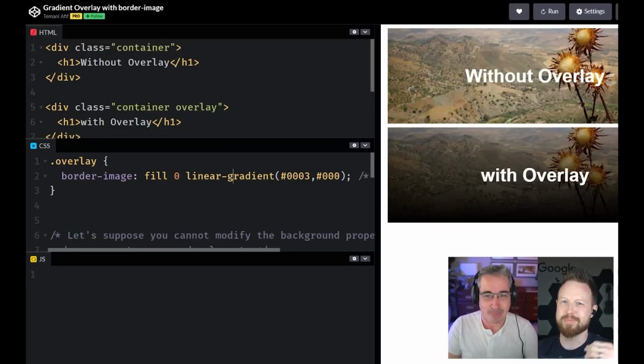Another trick with border image is that, kind of like box shadow, you can paint outside of the element without actually consuming space. Mm-hmm. And so, yeah, there's all these cool tricks where you can use 100vw and have a background extend out of the element all the way to the viewport edge, which a lot of people would overcomplicate, and border image just makes it super easy. Just paint infinitely out the sides and good to go.